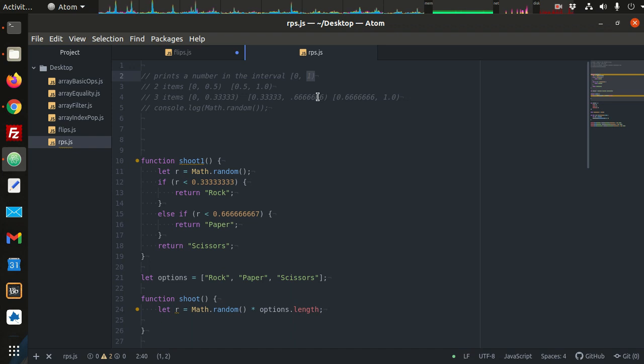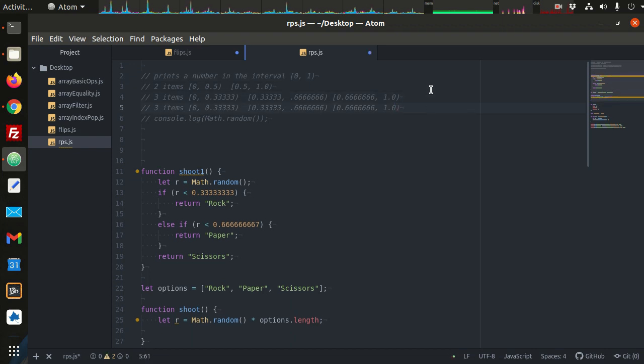But that's basically like these intervals. It's between 0 and 1.0, between 1.0 and 2.0, and then between 2.0 and 3.0.